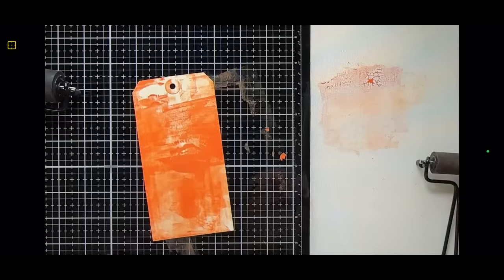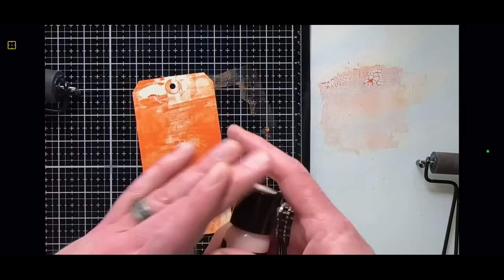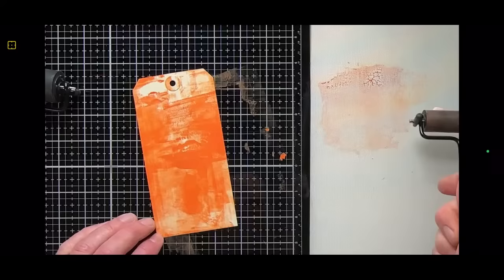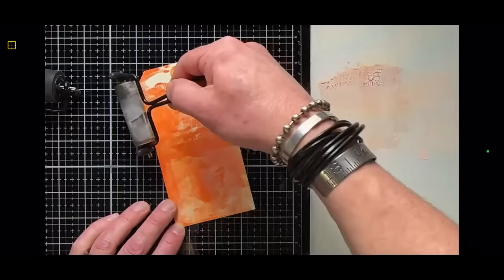Let's take a little bit of, I think I'm going to take a little bit of tattered rose. That would be a good one. And we'll add a couple of drips of this one. Now, if I want a totally clean color, I would wipe off my brayer first, but I don't mind if a little bit of this pink goes into that orange. It's not going to be much. See, I've got a little bit there. And I'm just going to add a little bit over the top.